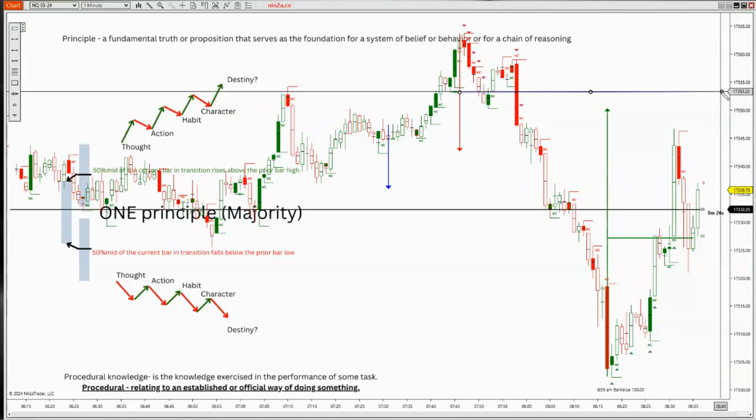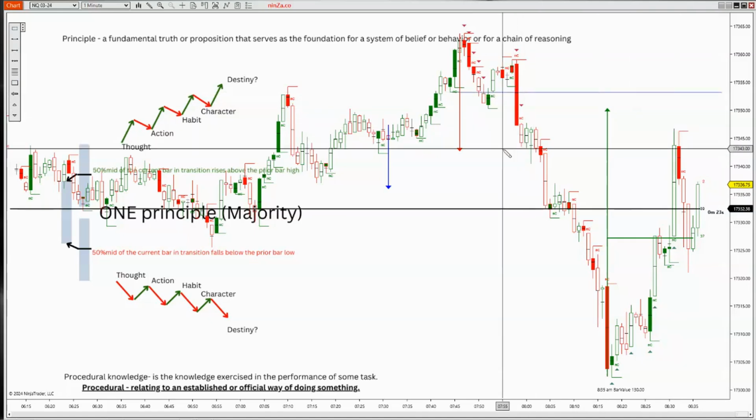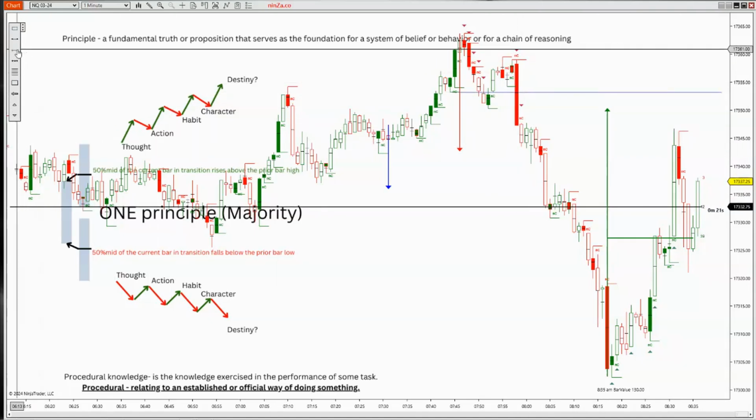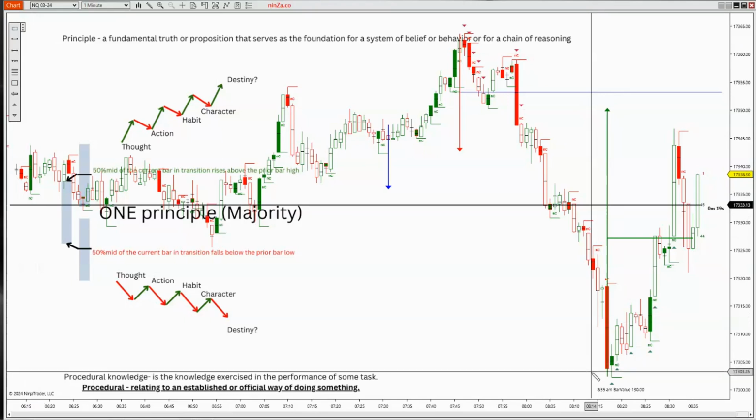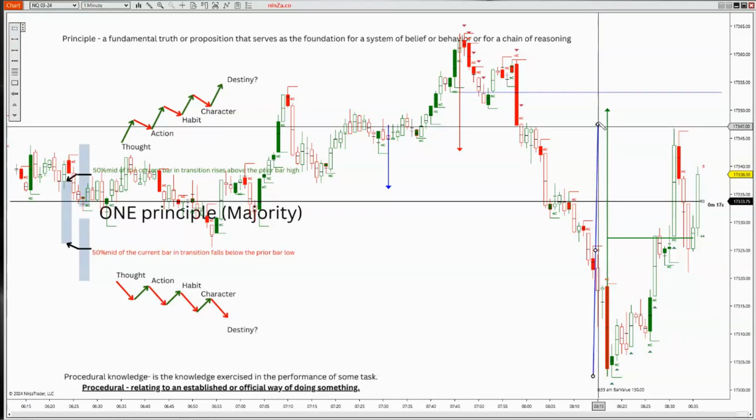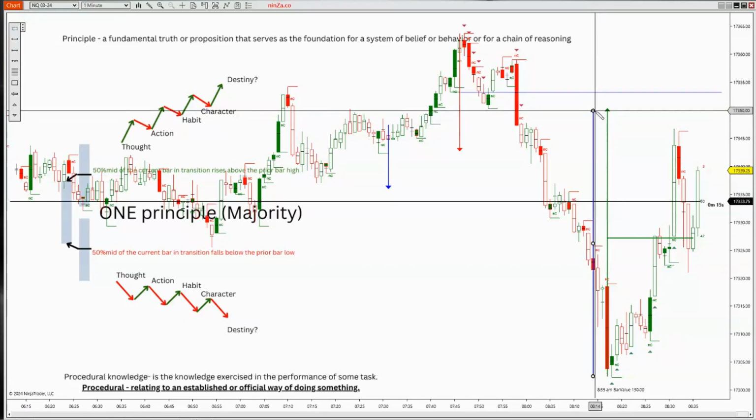If they break that pivot, you already know they're going up. And let me tell you how far they're going. Let me hurry up and tell you that, because I already know that's what's going to happen if they do it. So they're going to do something to this effect, to the upside.